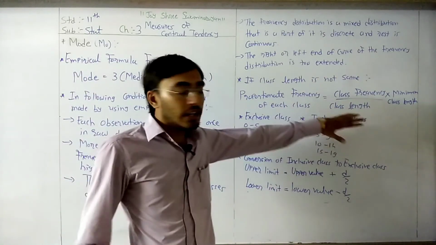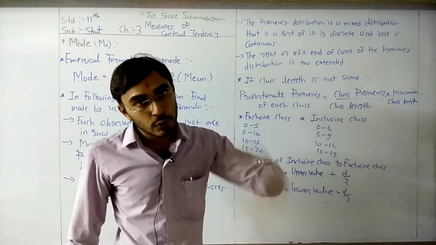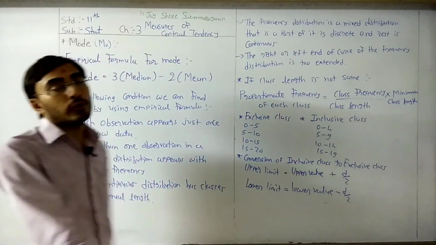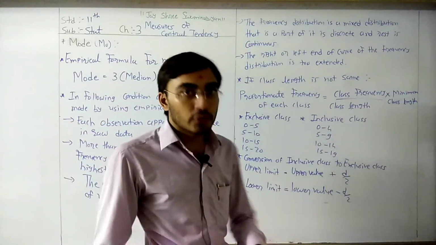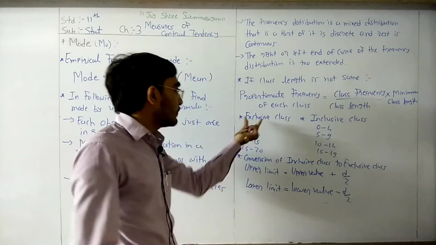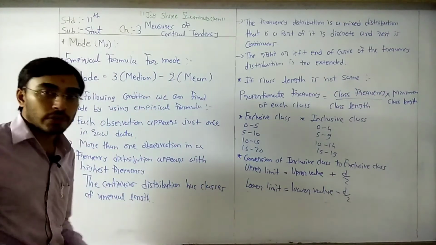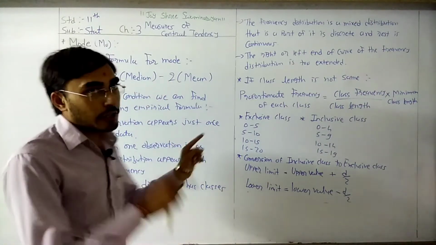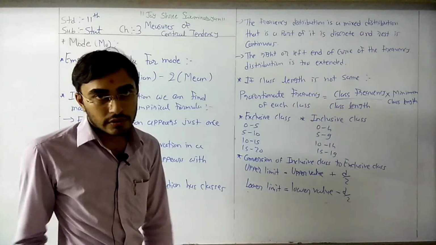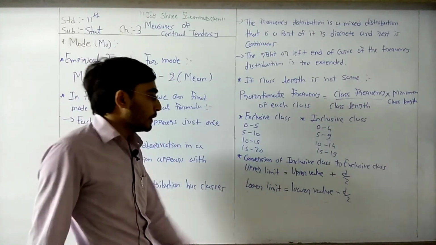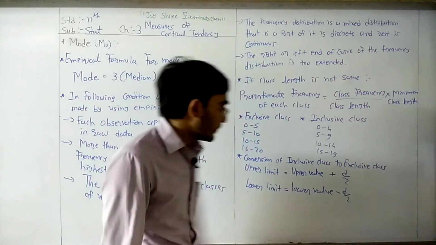If it is in inclusive class form, at that time you need to convert inclusive class into exclusive class. Your modal class and median class both need to be in the form of exclusive class. Now how can you convert it? This is the conversion method, how you can convert inclusive class into exclusive class.